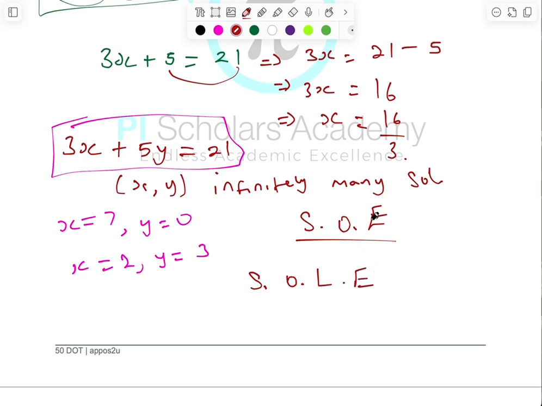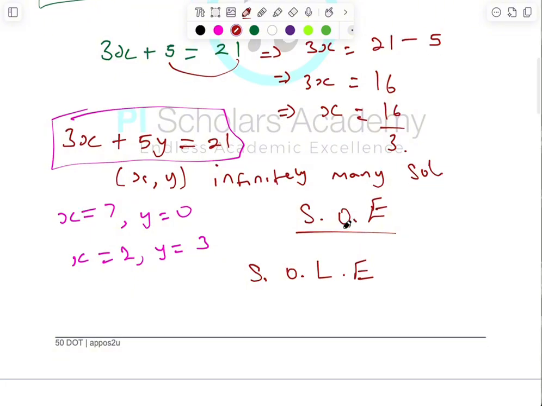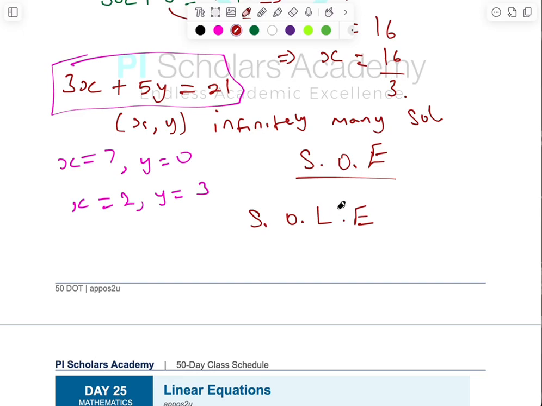What I mean by a system of linear equations is that if I want to solve for a particular number of variables, one of the first criteria I must meet is that you must have the same number of equations as the number of unknowns you are trying to solve for. If I'm solving for x and y, I should have at least 2 equations. If I'm solving for x, y, and z, I should have at least 3 equations. That at least is on the way to guaranteeing that we can find a unique solution for the values of the unknowns.